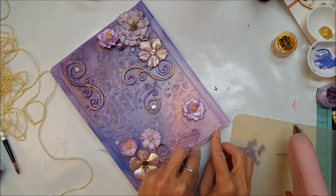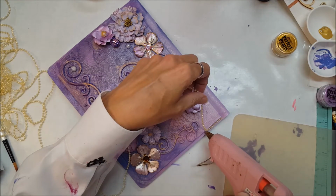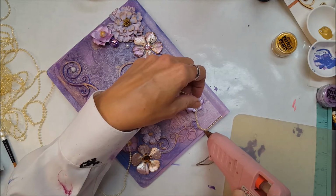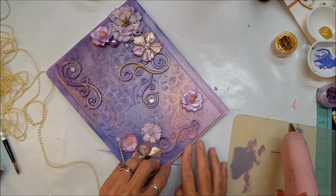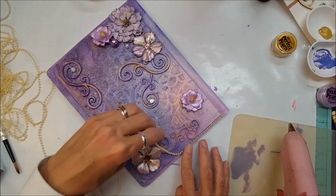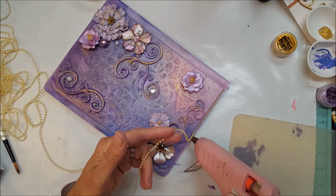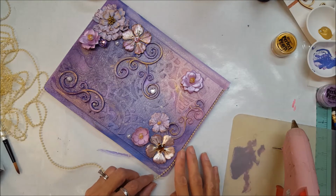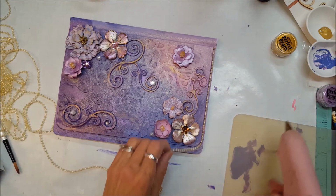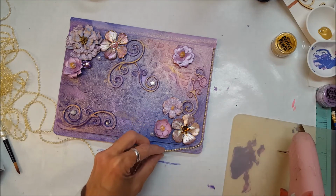I have used hot glue in conjunction with glossy accents, and that has worked okay for me too. I'm just going to do some sections a little at a time here and get it in there. You know the beauty of the hot glue is that it does grab quickly. With the E6000, I've done embellishments like this before, but I've found that I have to hold that for so long. And this way, I can get it adhered and let go of it right away.